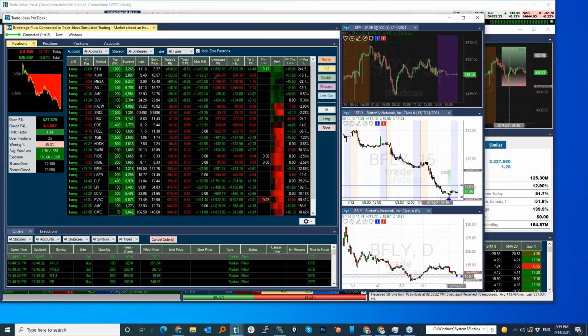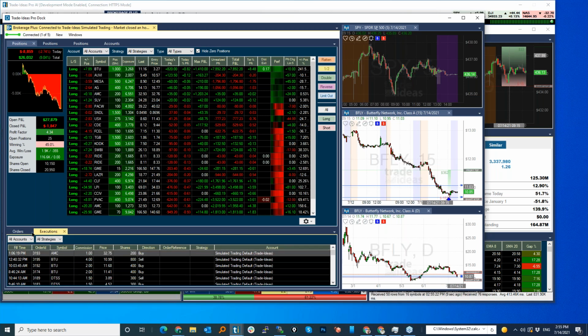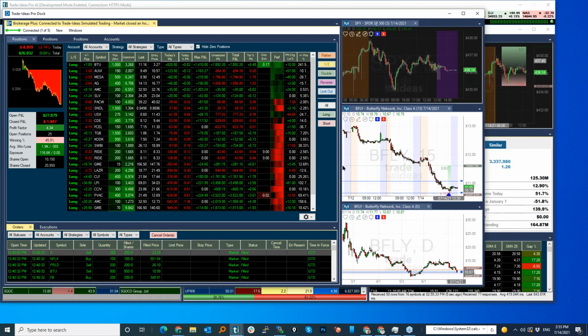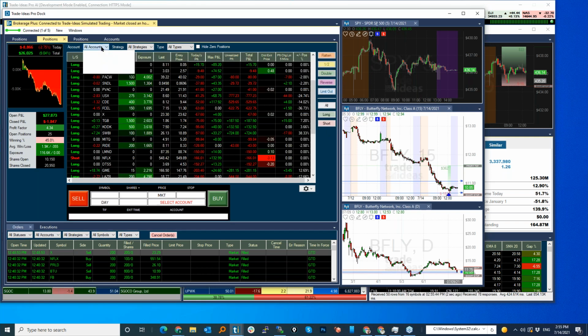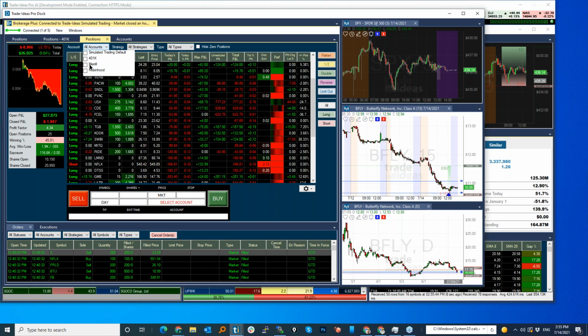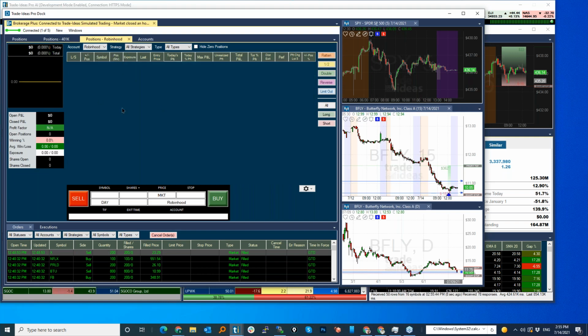Inside of a docked component like this, I've decided to move my orders and my executions down at the bottom right here. You could have them any way that you want. I've also brought in a couple charts over to the side. So this is now my little Brokerage Plus dock. And so I've got 3 different docks that I use throughout the day, all doing different things. Maybe I'm trading in one account here, maybe I'm trading in a different account here. You can go ahead and set that up.